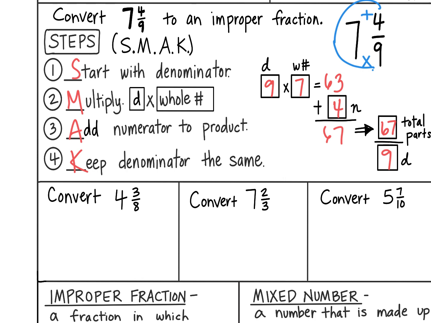Okay. Now we're going to convert 4 and 3/8. We're going to do this one together. I'm going to let you do the last two on your own, just so you can see one more example. Okay. So I'm going to start at the denominator. 8 times 4, which is 32, plus the 3, which is 35. The denominator doesn't change, so this is going to be 35/8. Remember, you kind of work at the bottom around to the top. Okay, try the last two, and then we'll check them.